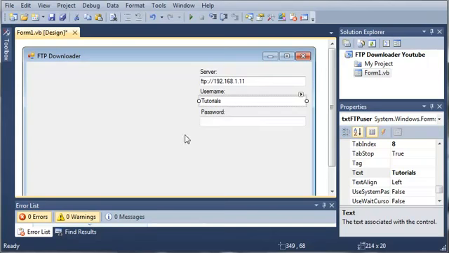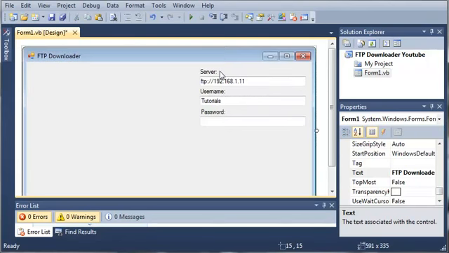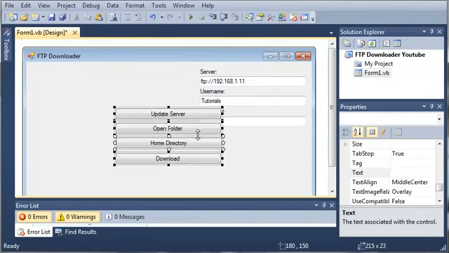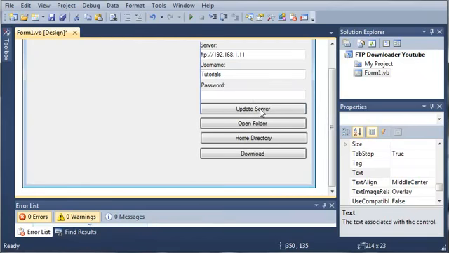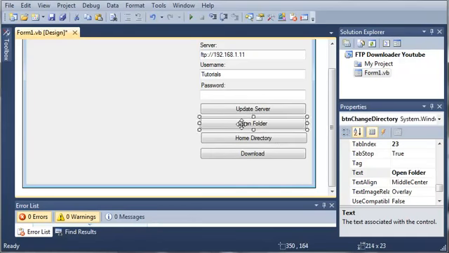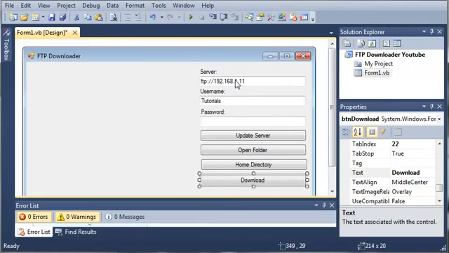So now let's add some buttons and a list box to show all the files. Underneath our server text boxes with the username and the password, let's add some buttons. We've got update server, open folder, home directory, and download. For update server, what this is going to do is let us change the values in these fields.